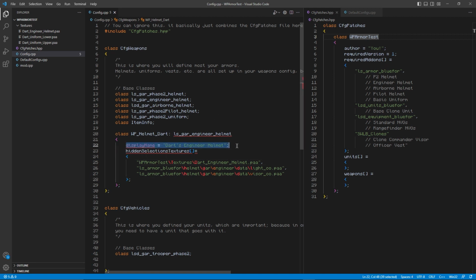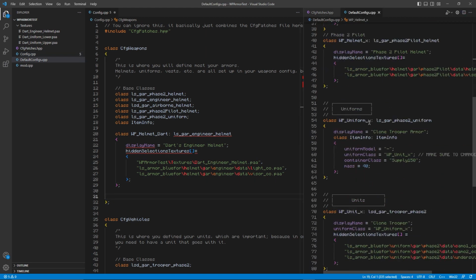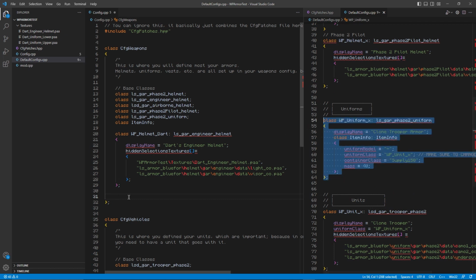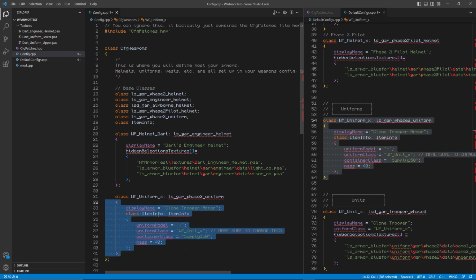We changed the name in the arsenal, and we've applied our custom helmet texture. So that's done. Next, we're going to be moving on to the uniform. If you go back to this default configs and scroll down, there's this uniform section. So we'll copy this, paste it there, and tab it in just so it looks all nice.